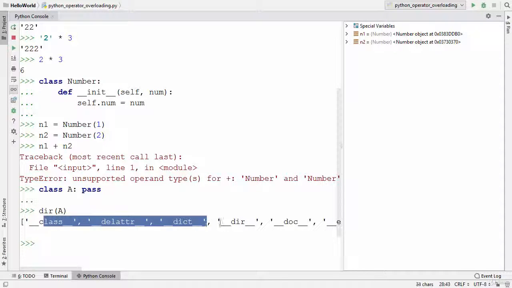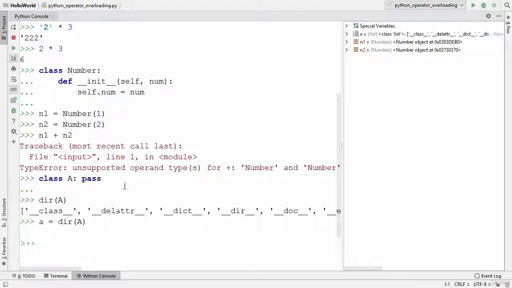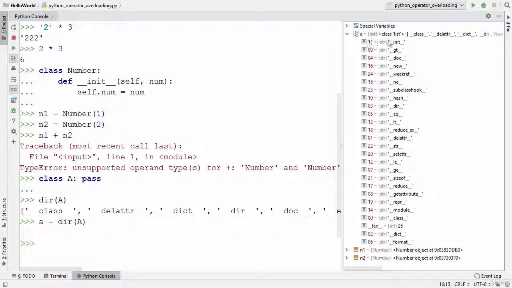So here not all methods are visible, so I'm going to assign this value of dir(A) to a variable a, and then we will see in the right hand side in this inspector here, and this is the a variable, and you will see the list of all the inbuilt methods which are associated or which you can implement.